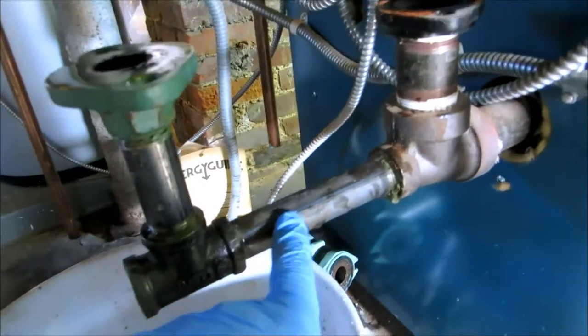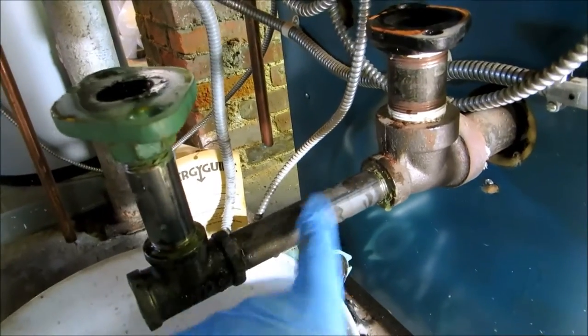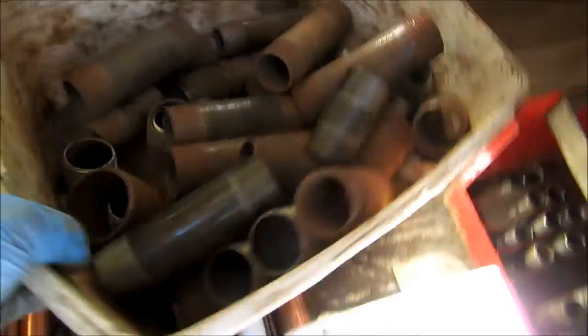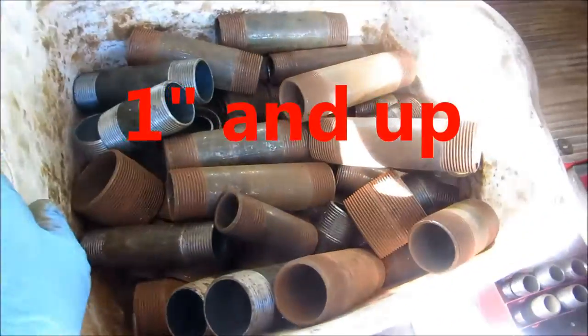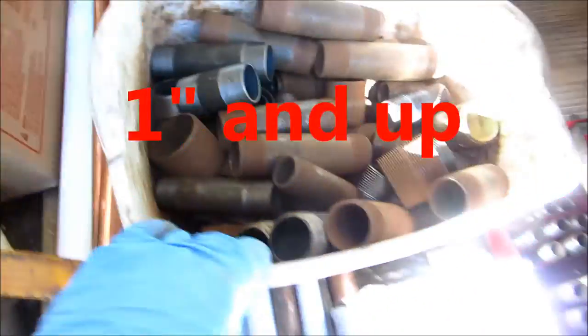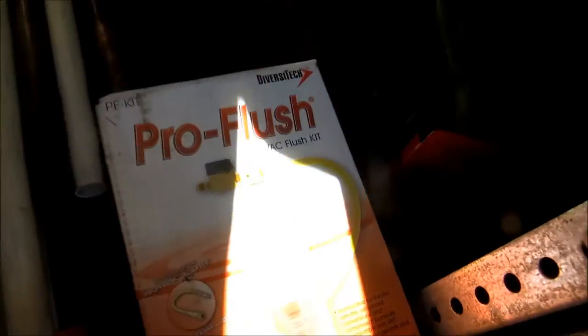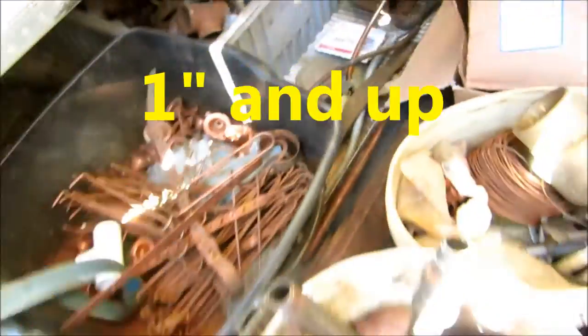This 3/4 is too small for two zones. That'll be 1 inch. Yeah, for me, I've got all different sizes: 1 inch, 1.5 inches, 1 1/4 nipple. I keep them in that tray. Any miscellaneous black fittings I've got in here, and I'll pick what I need at the supply house, but like now, I needed some nipples, I got them there. My hanging stuff.